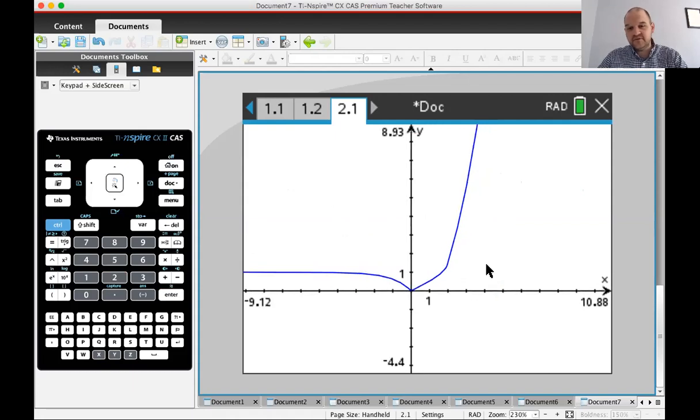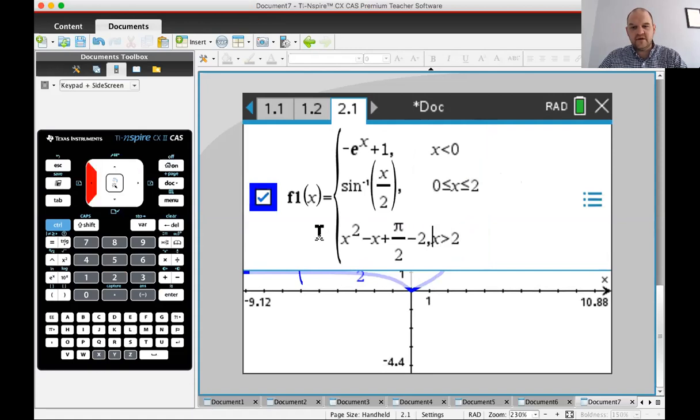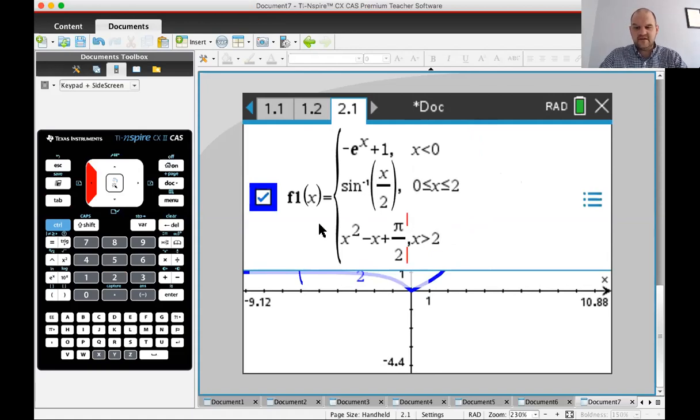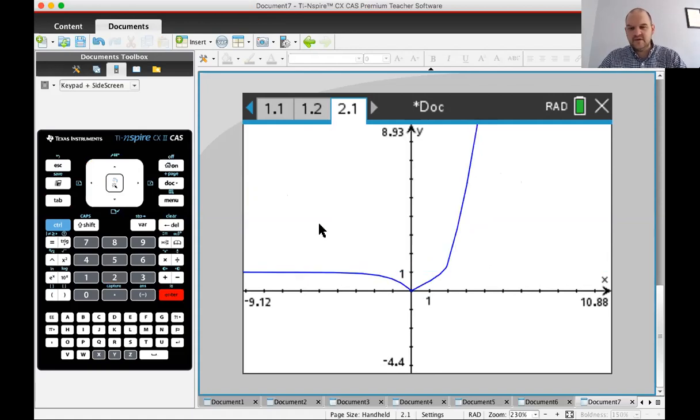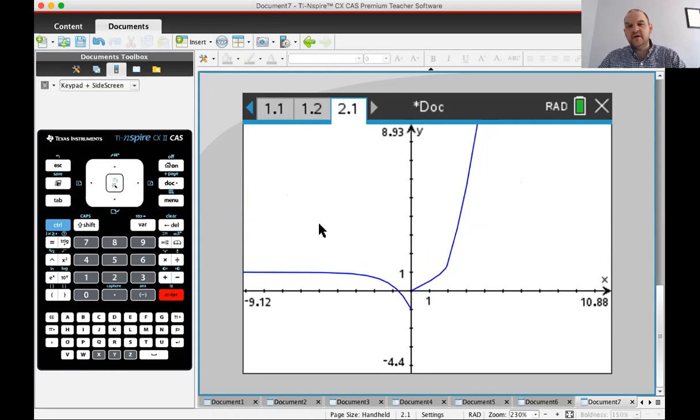It's not a nice looking function, but it's continuous. So imagine we had gotten it wrong. Imagine that we thought that this was supposed to be just pi over 2. Sometimes this still almost looks continuous. Let's see. No, broken. Definitely wrong. So let's put this back, -2, I think it was. On this end, what if we had gotten the coefficient wrong here? Say we somehow thought it was -2. Broken, right?